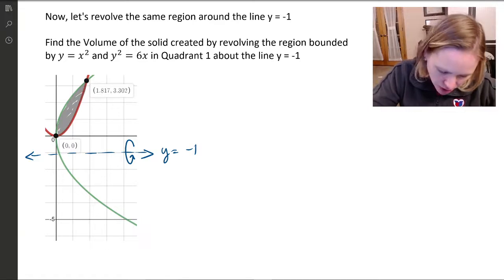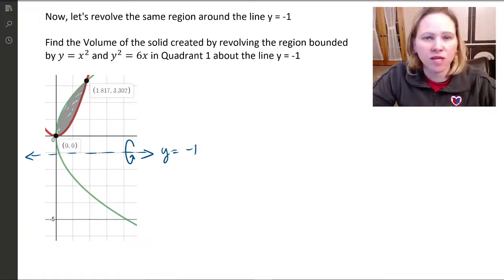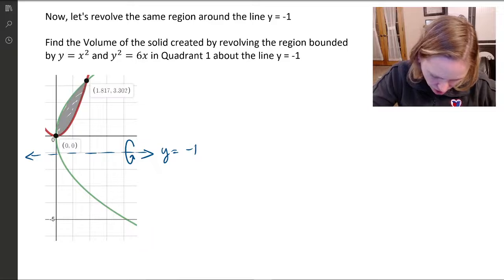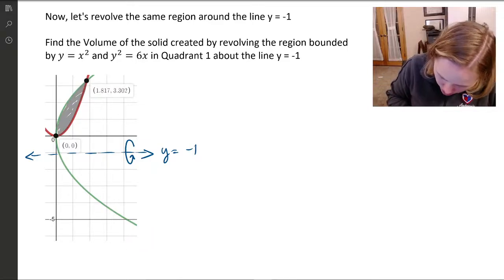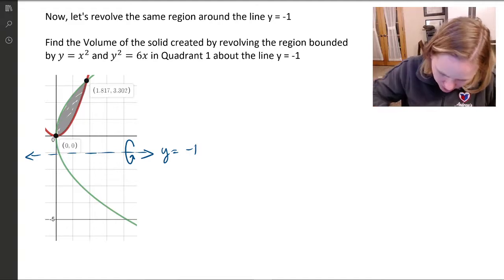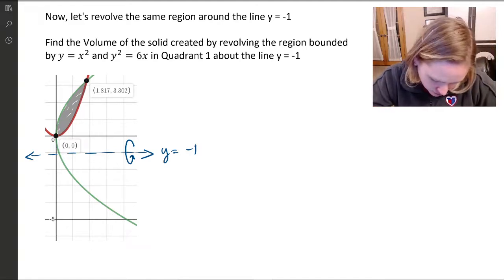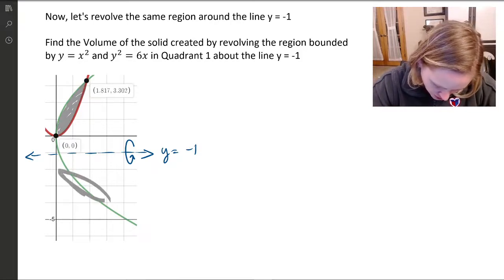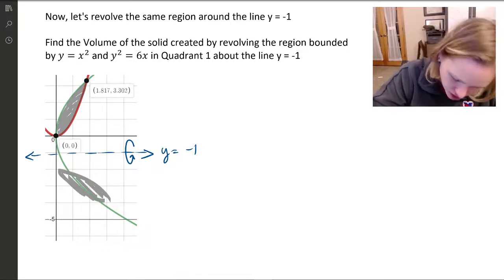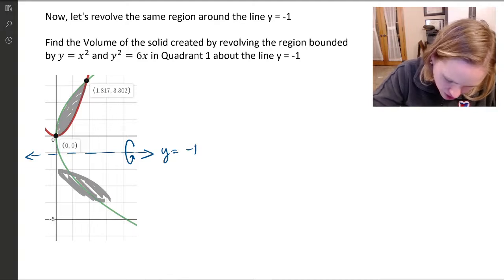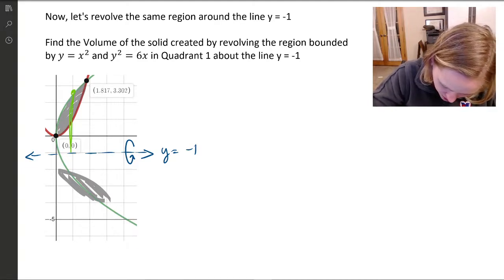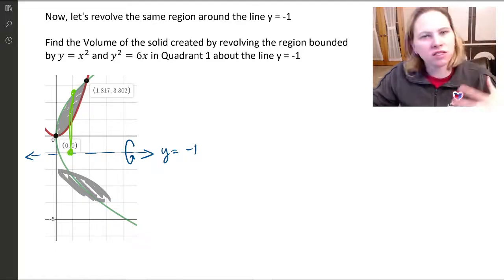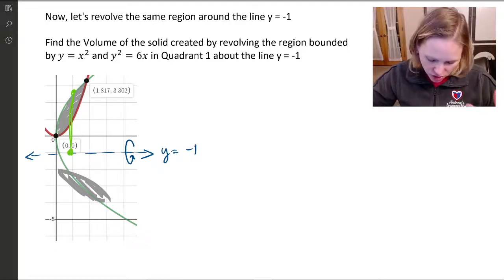And I'm going to remember that big R always extends from the axis of revolution to the outer curve. So my big R, and I suppose I should probably do this as well. I'm going to have kind of this, there we go, there's my mirror image. That'll help. My big R is going to go out to the green curve. So big R goes like this. Ooh, and this one is different, right? Because look, you have this -1.